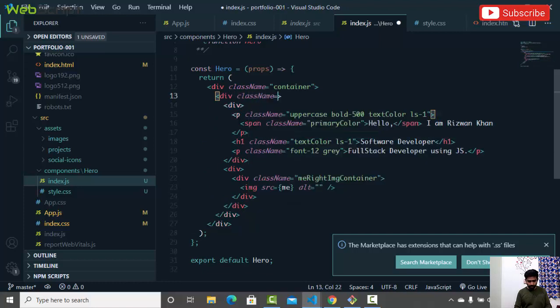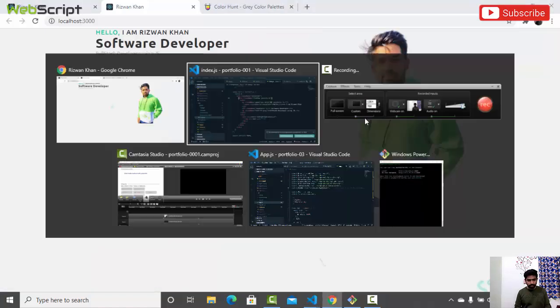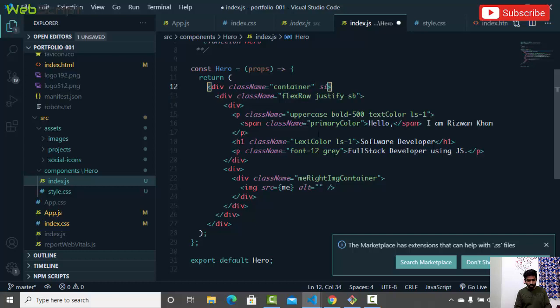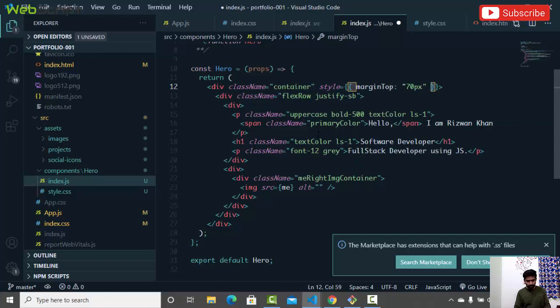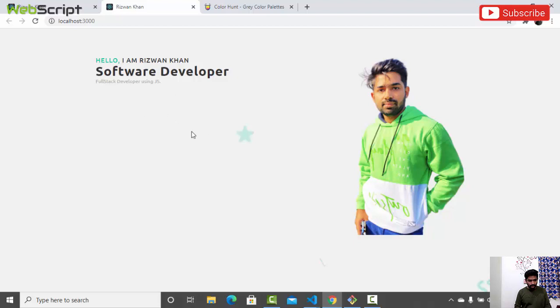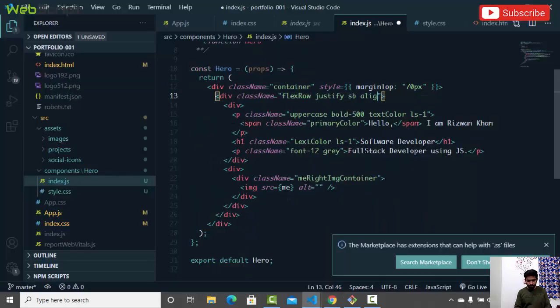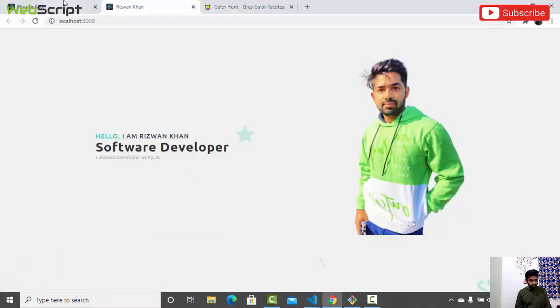And here we're going to say flex row, right? So this is going to be like side by side, right? Now we're going to have justify space-between, right? Now we're going to have some margin over that. Style will say margin from top only, margin-top, not everywhere. Margin-top 70 pixel, right? And also we're going to have align-items center. Yeah, kind of looks like our current requirement, right? A little bit.